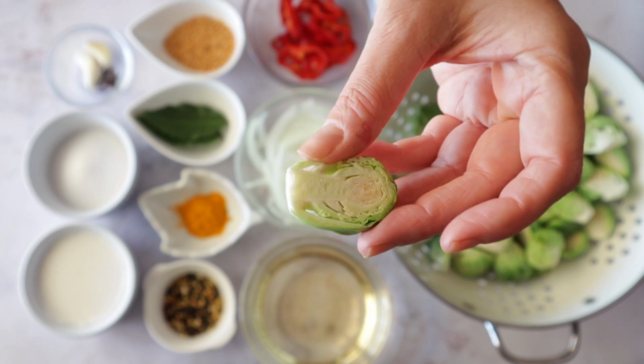Welcome to my kitchen. Today we're going to make one of the things that I like the most in the whole wide world, which is pickles. We're going to make pickles, but we're not going to use cucumbers. No, sir. No, ma'am. We're going to use Brussels sprouts. No, don't leave. Don't. I promise you.